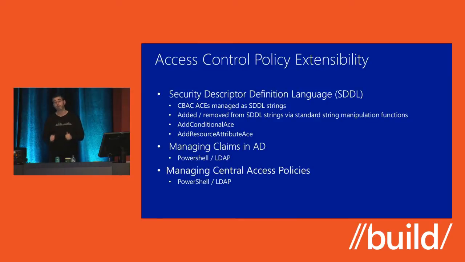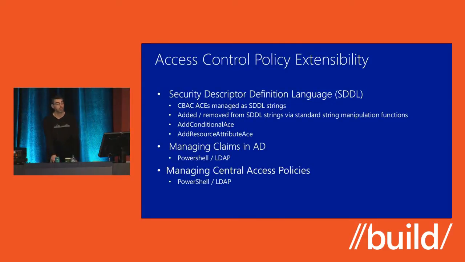So this is Win32. So for better and for worse, it's not as broadly available as it might be if it was in C#, but it's very doable. And then in terms of managing claims in Active Directory, there's PowerShell, or if you're an LDAP guru, there's LDAP. And likewise, for managing central access policies, there's PowerShell and LDAP.